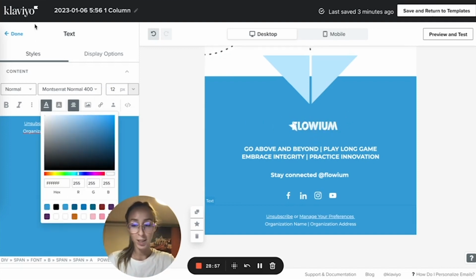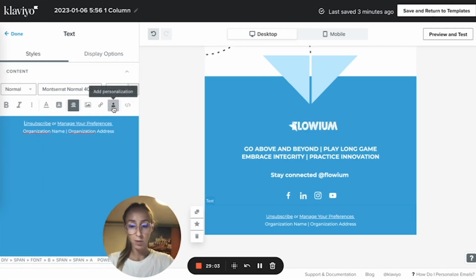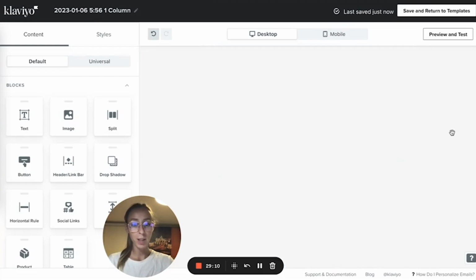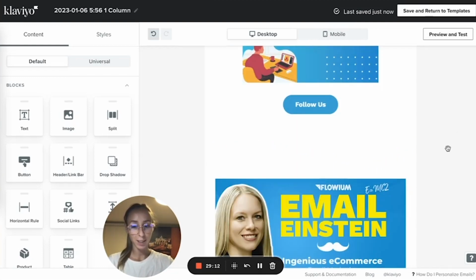And there we go. We added our unsubscribe and manage preferences links using the tag over here so that you can help yourself, or you can just Google those links. And there we have it. We have built our newsletter inside the Klaviyo builder.